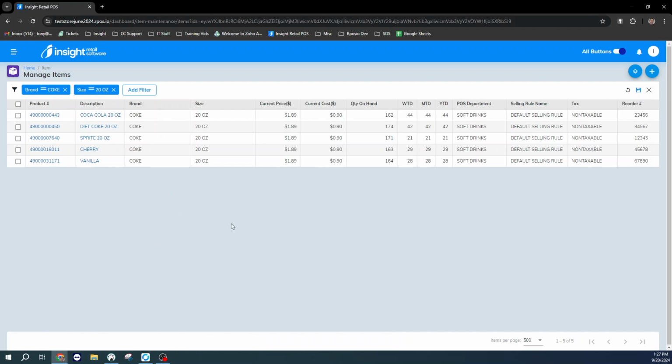The other thing that you may need to set up are parent-child relationships. So with a carton of cigarettes, for example, you may receive cartons in when you order them from the vendor, but you may actually sell packs. And you may sell both cartons and packs, and the inventory needs to know how to handle that. For more information on the parent-child relationship, see the video in the link above.